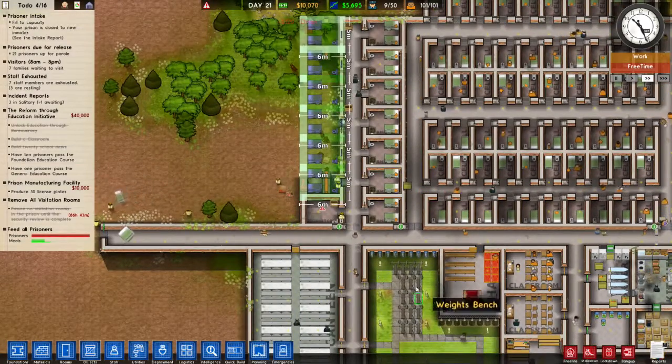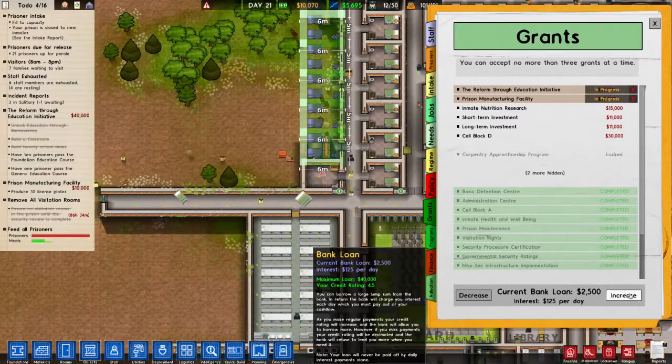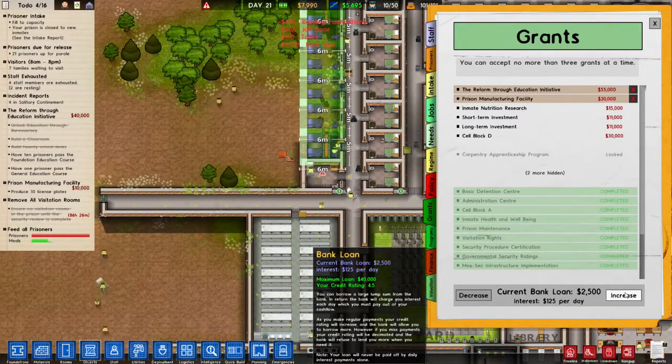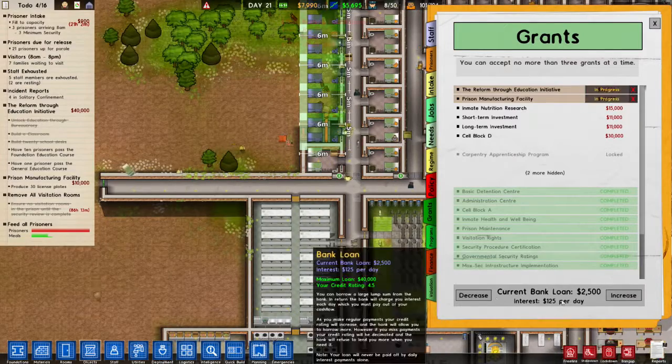Fantastic, I say. That has used like 10 grand of my budget though. That's ridiculous. Can I increase my loan? Maximum loan 40,000. Wow, my credit rating's really good. I could loan to my eyeballs. That's perfect. Well, that could be worth doing actually. Although actually we should possibly decrease.